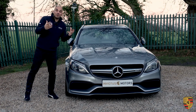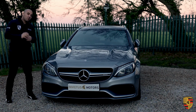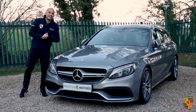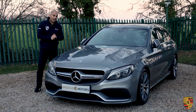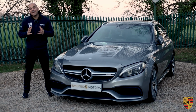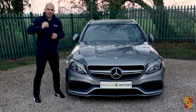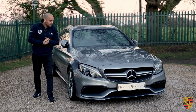I'm sure they were your dream cars if this is what you're looking at, but they were certainly my dream cars. That extra bit of performance from a displacement point of view, that gap between the 4-litre and the 6.3-litre, is covered by the fact these are twin turbocharged. They're no longer naturally aspirated, but it doesn't mean they don't sound as wonderful as the C63s. As a matter of fact, the turbocharged element has its own characteristics, and they also sound wonderful even just from the get-go without you actually applying any throttle whatsoever.